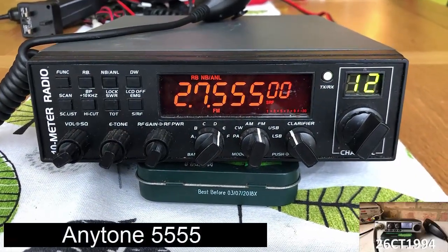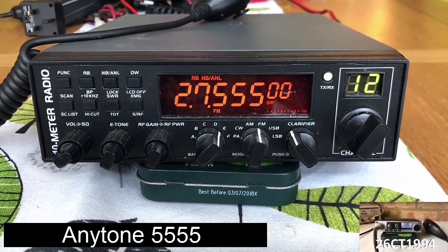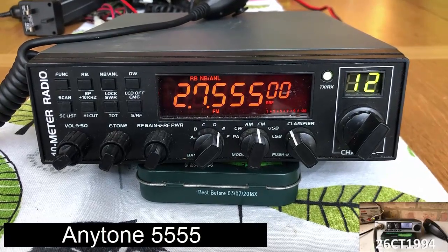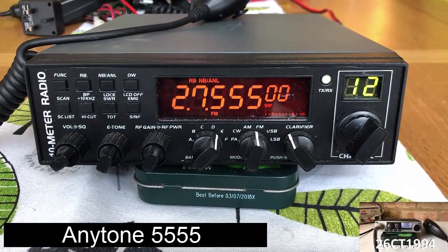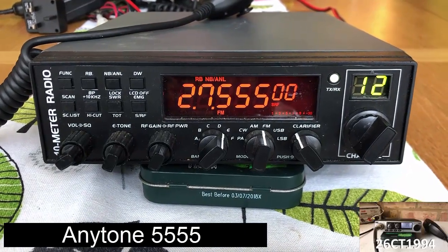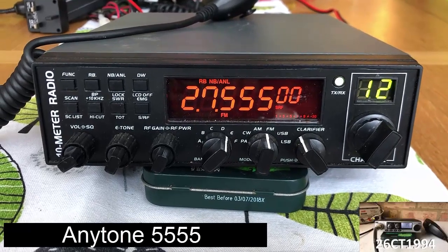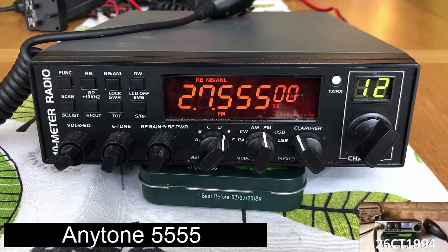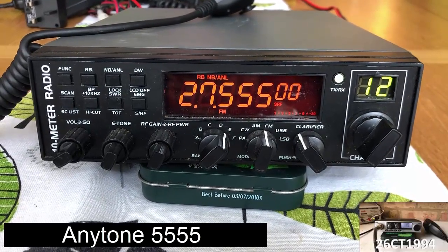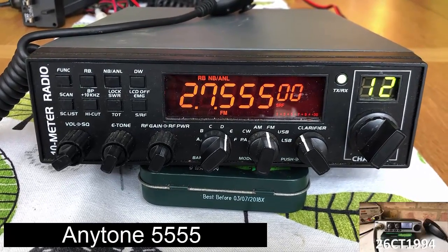For a lot of people this rig will be instantly recognisable, and this has been my main rig at home for the last couple of years. I definitely won't be looking to get rid of it unless I get hold of something better in the future. I will always need a sideband radio and I got this a few years back for an absolute steal. I want to be using this in my van when I start getting out more in the summer — most likely it'll stay in the van rather than going in a rucksack, but for the money I really can't fault this one.